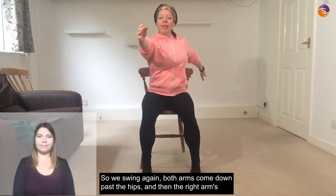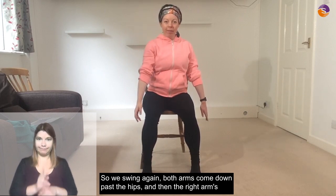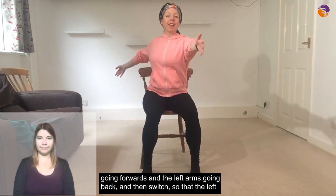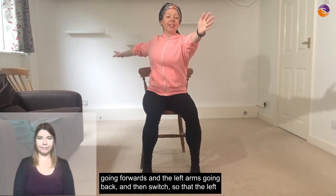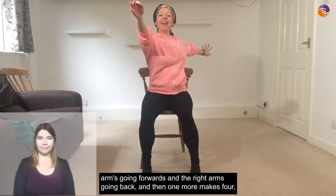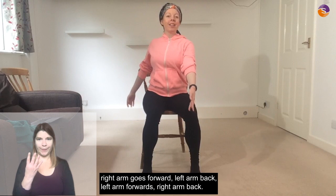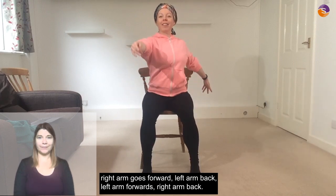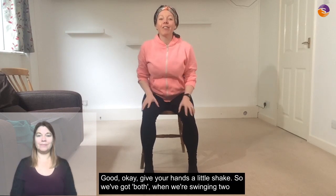Okay. So we swing again, both arms come down past the hips, and then the right arm's going forwards and the left arm's going back, and then switch so that the left arm's going forwards and the right arm's going back, and then one more makes four, right arm goes forwards, left arm forwards, right arm back. Good, okay, give your hands a little shake.